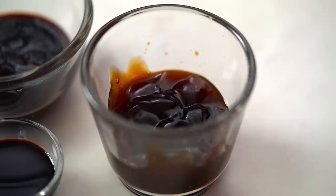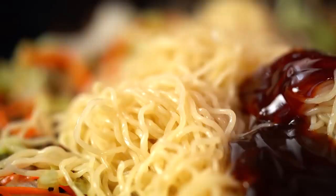I'm going to add in some oyster sauce, some hoisin sauce, some dark sweet soy sauce. This is for a little bit of color. You could just use regular Chinese dark soy sauce as well. It doesn't have to be the sweet kind.